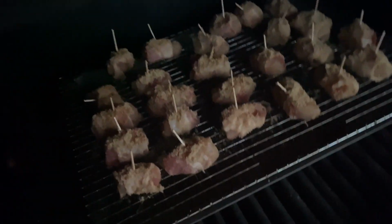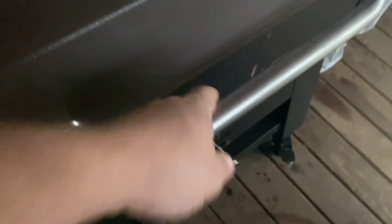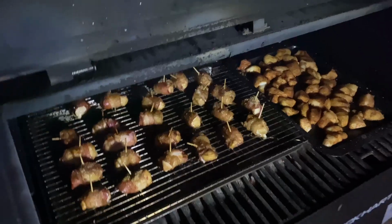Got them in here. Now I'm going to come back and I'll check on them here in about 20 minutes or so. All right, it's been about 20 minutes. It's getting dark out here kind of quick. Got my light. We're going to check on them real quick. See how they look. Oh man, they're looking good.